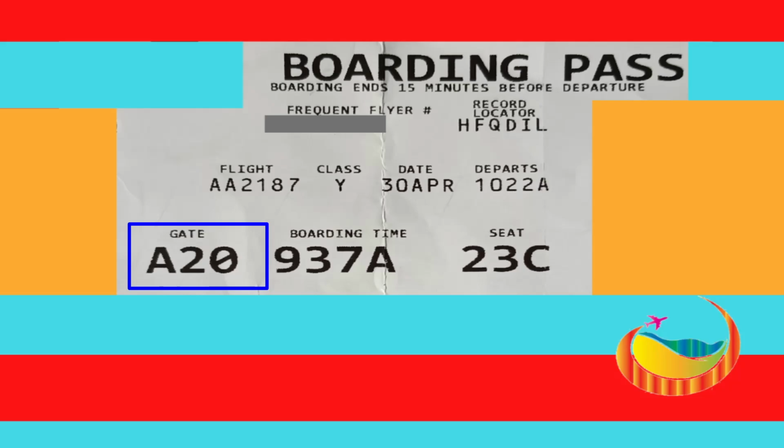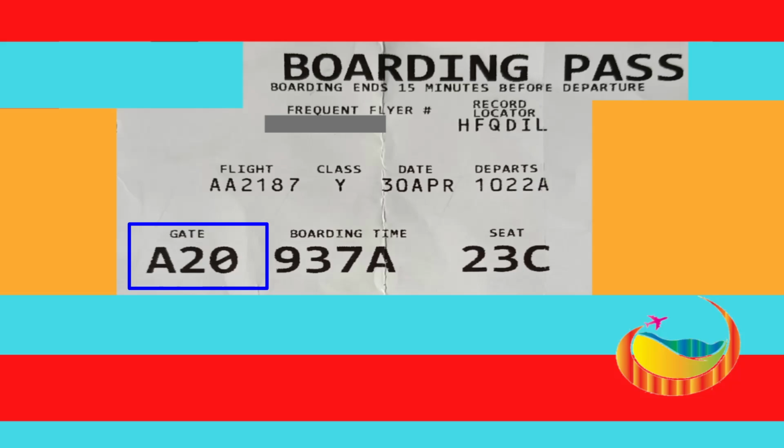But your airline is going to arrive there probably around an hour or so before your flight. Gate A20. So we have an entire video on how to find your gate, because it starts from when you're driving into the airport. You have to find the building that your flight is going from, and then you have to find the seating area inside that building.